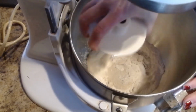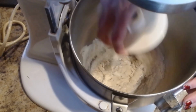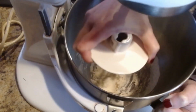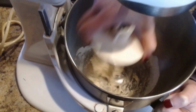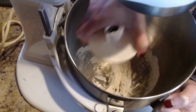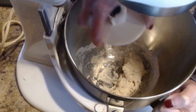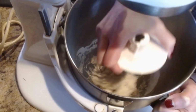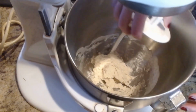We're gonna have to start mixing this by hand, I think. It's such a little amount. Let's just mix until ingredients are incorporated, which kind of looks like this. So we might be good. I just want to make sure there's no dry bits of flour at the bottom. It doesn't look like it. It's very sticky. That's to be expected.